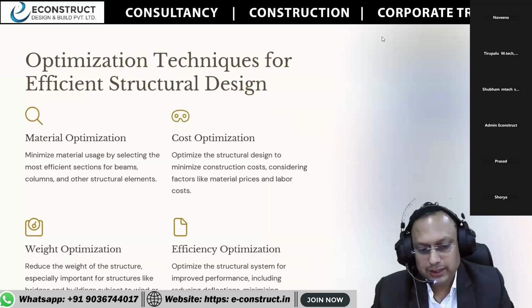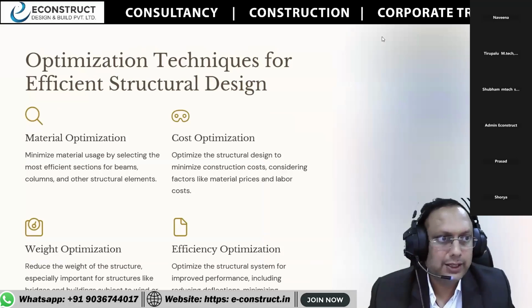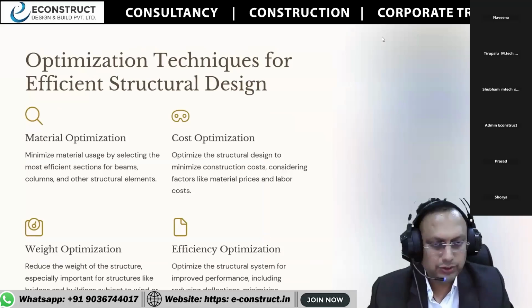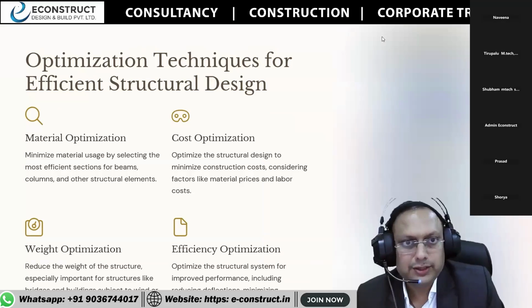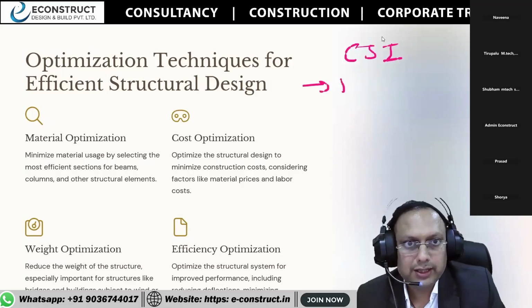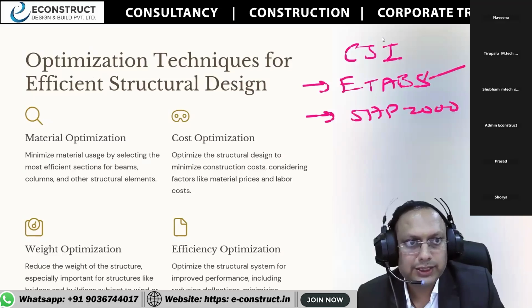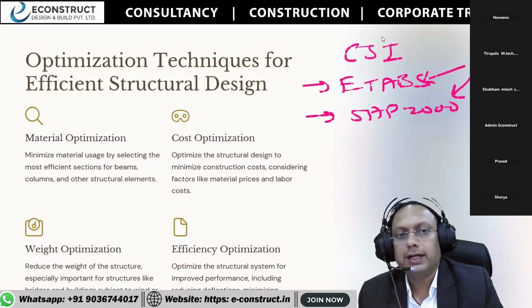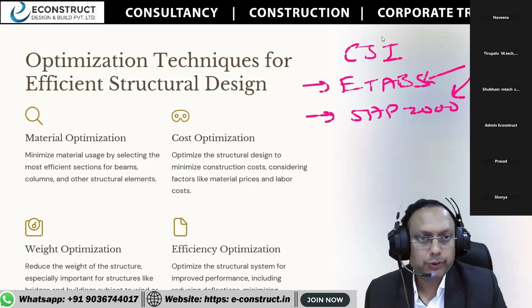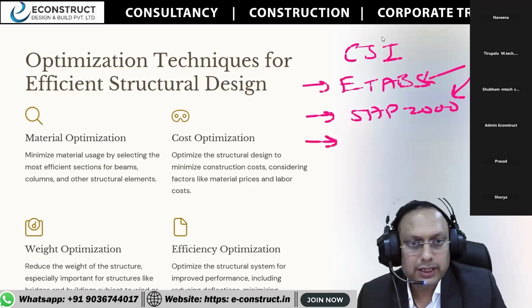All right. So basically, if you ask me, if you really want to become a structural engineer, CSI is one particular platform that you should rely on, and there are softwares like ETABS, which I just now showed you. Then SAP 2000 is another software. This is for buildings. This is for infrastructure. Infrastructure means underground tank, road, water tanks, and all actually. Then you will see the SAFE. SAFE is basically the foundation related software.